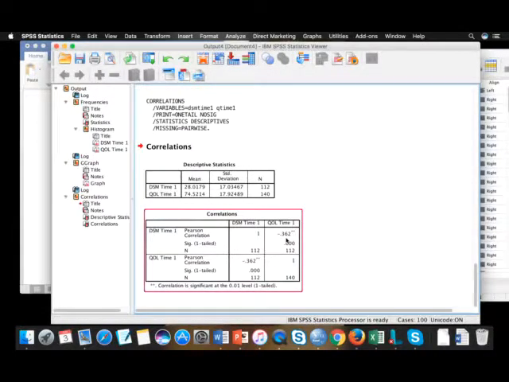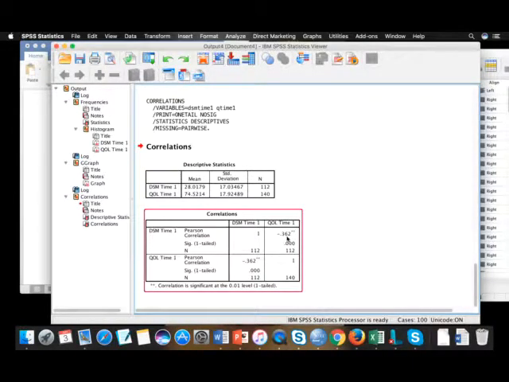Most of social sciences will range between 0.4 to 0.7, in psychology around 0.4 to 0.8. But 0.36 would be kind of a weak to moderate relationship, meaning that it's there. We saw it in our scatter plot, but it's not anywhere near a strong correlation. So in your write-up, you would want to put r equals negative 0.36, which is a weak to moderate association between these two variables.